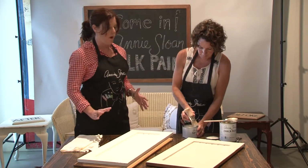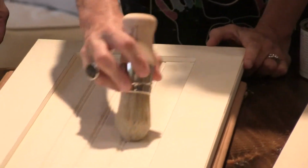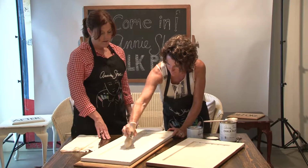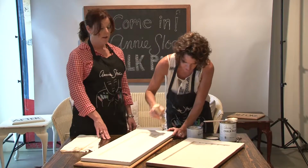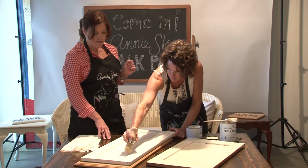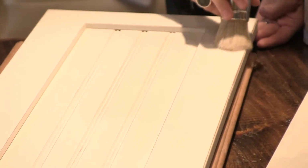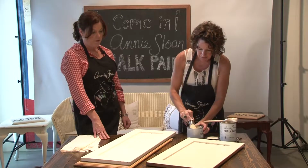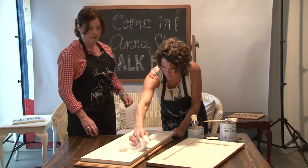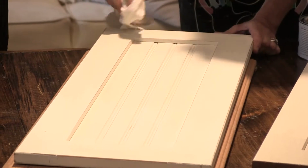And the wax does what? The wax is what actually seals the paint. Okay. So when you put the wax on, you're going to brush it on just like you were the paint. Okay. And what's great about that, if you've ever worked with polyurethane where you had to get it just perfect. I have, yes. It's frustrating. It is frustrating. And if you ever get a peel or a scratch or a nick in it, it shows, and then many times you have to come back and redo the whole thing. Okay, so that's how you put the wax on. And then once I finish, I'll just take a clean, dry cloth and wipe just to get any excess wax off.